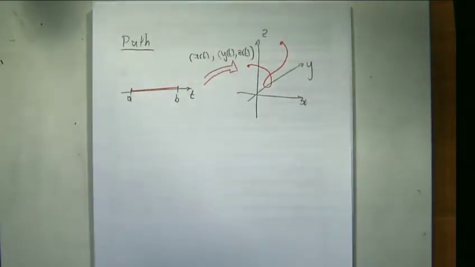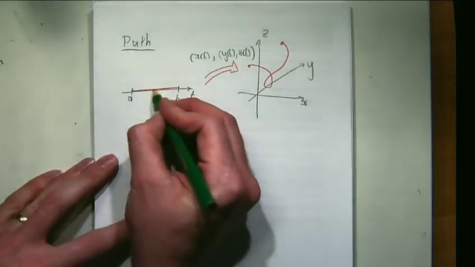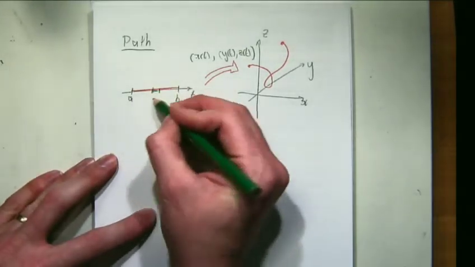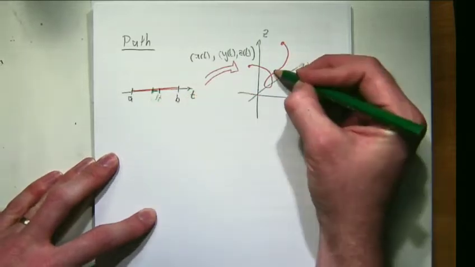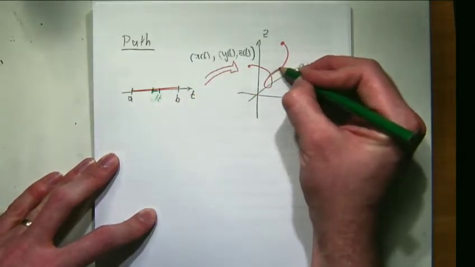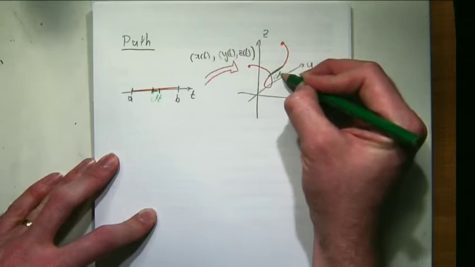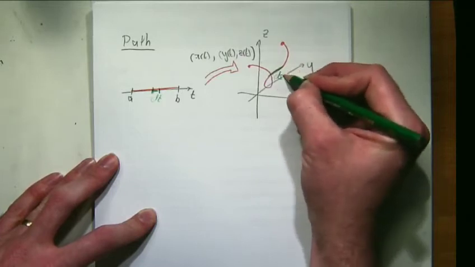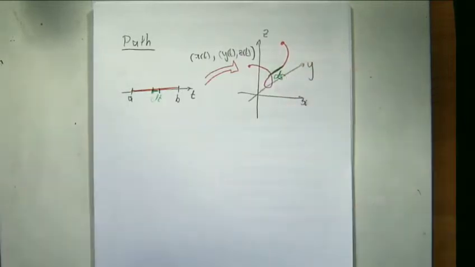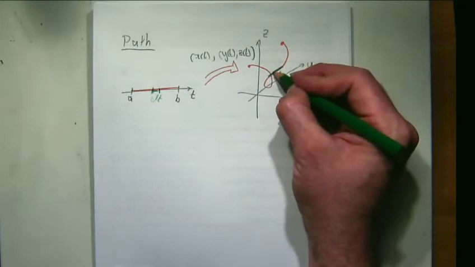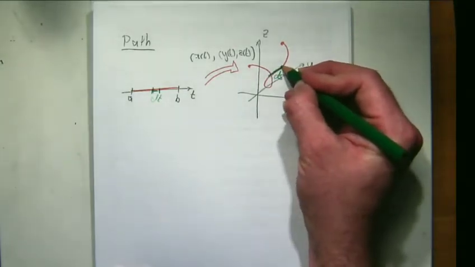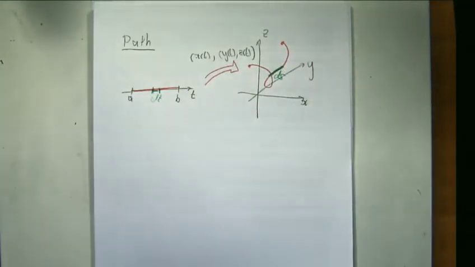Okay, so the concept that I just mentioned was that a distance here, which is a dt, might correspond to quite a long distance here, which is your ds, where s is arc length along the thing. Okay? And that's the idea of a curve. That's what a path or a curve is.